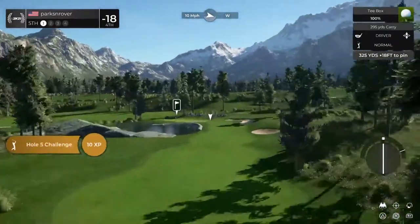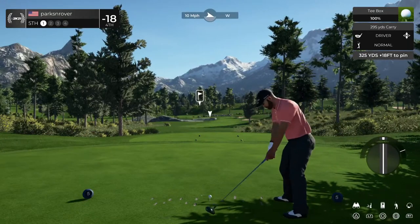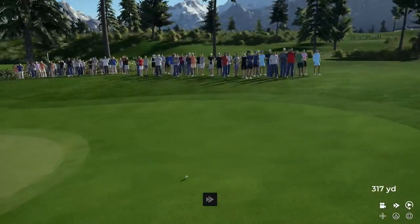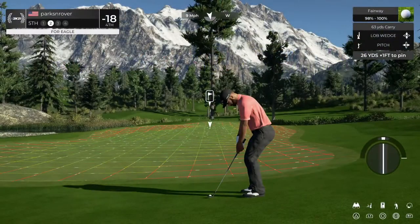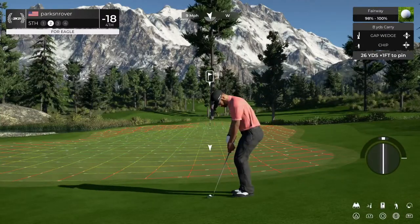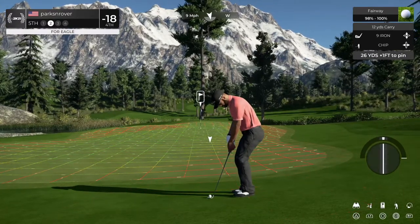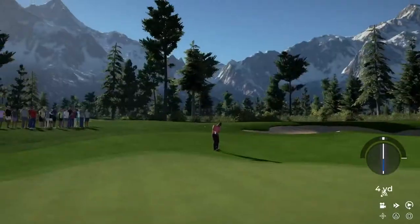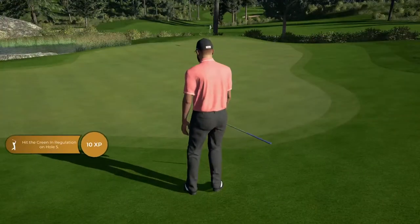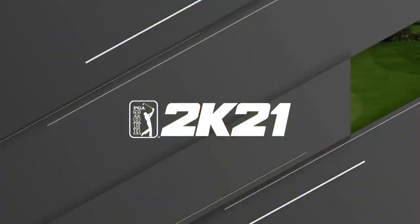And let's see what we can do here on the fifth hole. This one's heading to the fairway, I think. And boom, it's down. And let's go. Just hold it out, just like that. You made it look easy. Amazing. Great work.